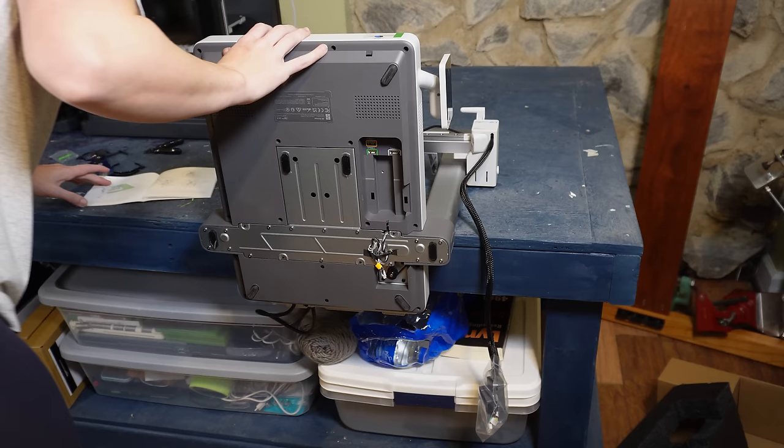First print is going pretty good. Man, this looks so weird compared to the P1Ps. I've got this one running to print three more of them so I have all four done. It's just crazy seeing the difference between a bedslinger like the A1 and a Core XY. I started printing with a bedslinger but it's been a while, and this thing is actually pretty quiet. The print is done and it looks like it turned out pretty nice. Now I just got to get it on a Sunlu roll and see if it actually works on the AMS light. The next thing I'm going to test is a multicolor print.